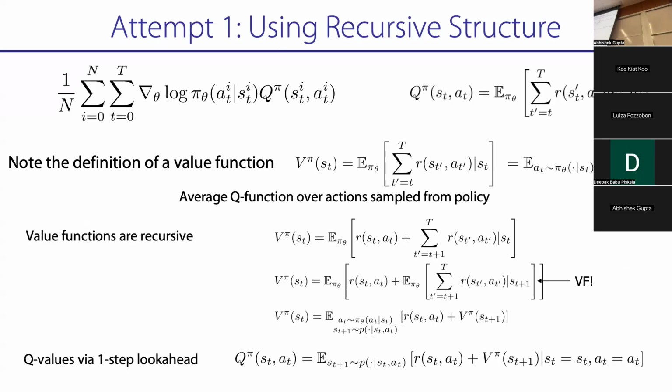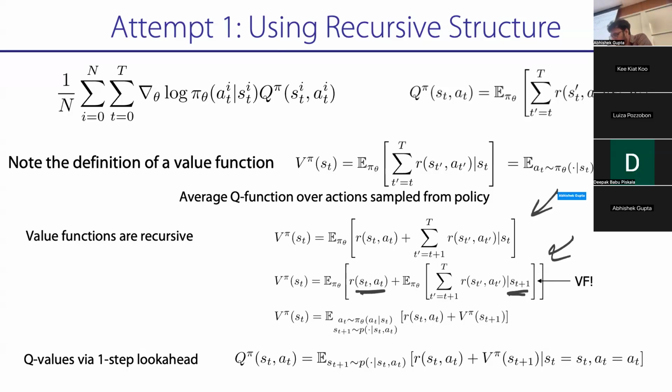It's a good question. In the second line over here, remember that your conditioning is on ST plus 1, right? You did the first step, and then you take the rewards starting from the second step on, okay? You can think of it as, what is the value function at some state ST? It is the reward at ST plus the sum of rewards starting from ST plus 1. Which two lines? Second and third.